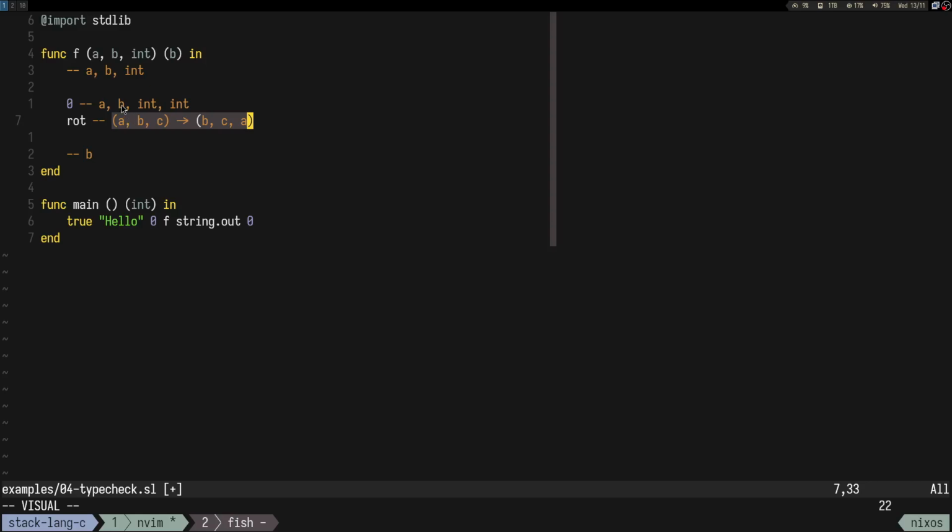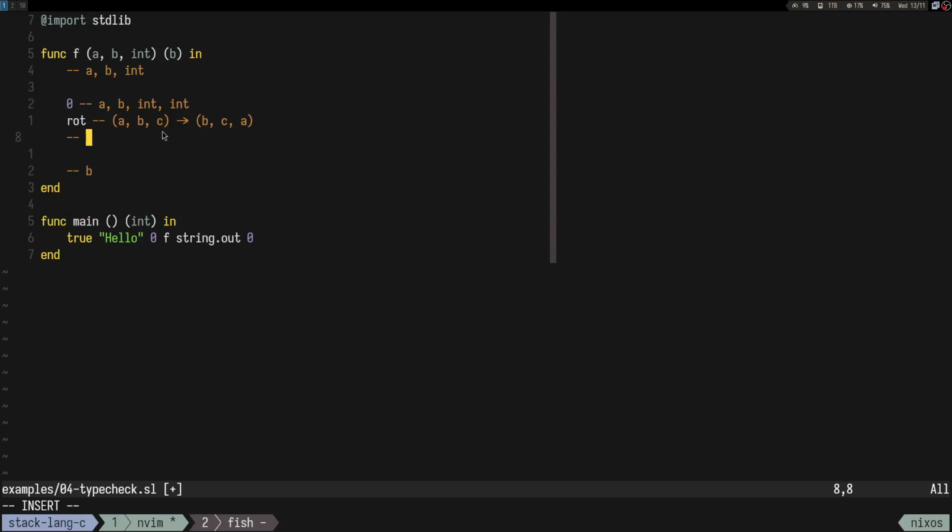We would have to figure out that A is this, B is this int, and C is this int. That's what we need in this mapping, so that we can say the output is going to be int B. So the stack after rotate is going to be A int B. That makes sense.